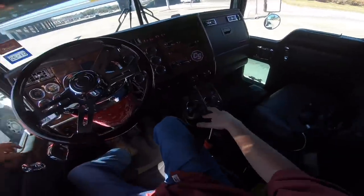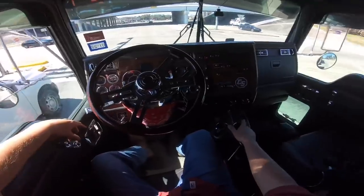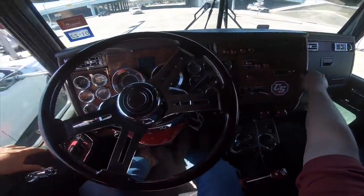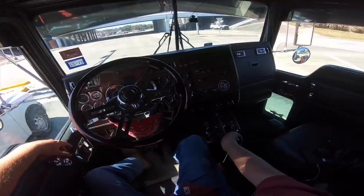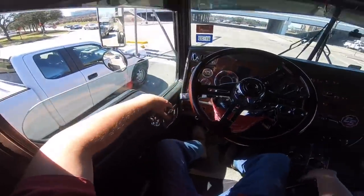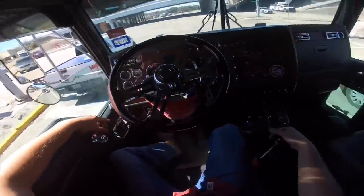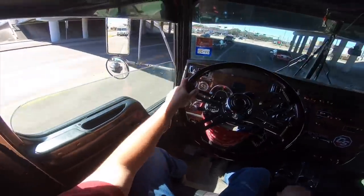My new dash — I got a dash made in Mexico. It's already done. The guy that's going to install it is going to Mexico in two weeks and he's gonna bring it, so I can't wait to install that. That's gonna be one of the main big things done to the interior of the truck because this dash is all broken and cracked. I've been waiting a long time — I think it's been three or four months — but with all the COVID stuff, Mexico shutting down, people getting sick and dying, it backed everything up. The guy did go last week but they weren't open, though they told him the dash is there and it's ready. Hopefully next week he goes and can finally bring it.